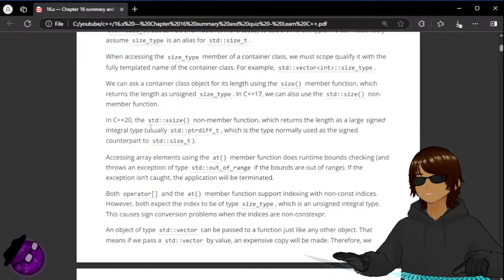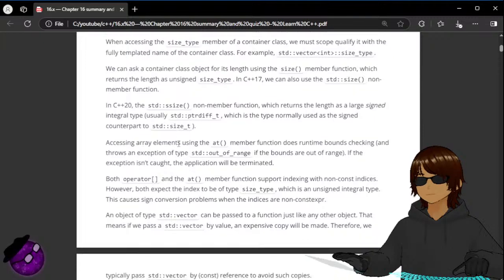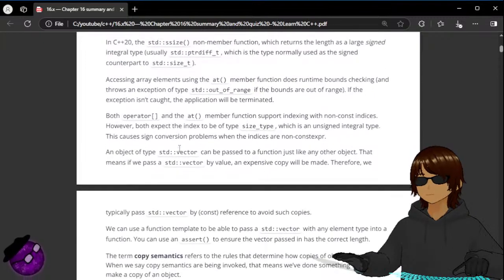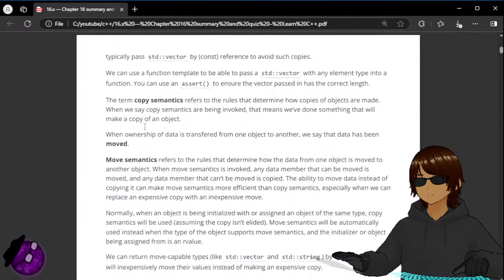C++20 has the std::ssize non-member function, which returns the length as a large signed integral type, which is normally used as a signed counterpart to size_t. The at() member function does runtime bounds checking. Move semantics refers to the rules that determine how the data from one object is moved to another.